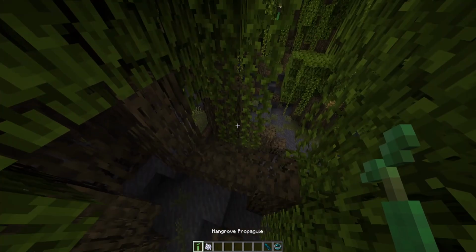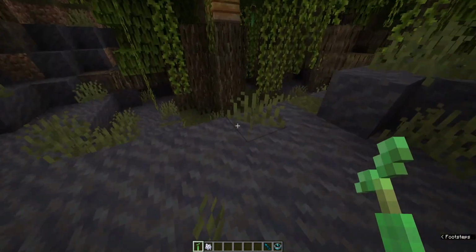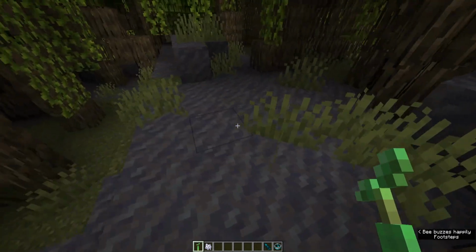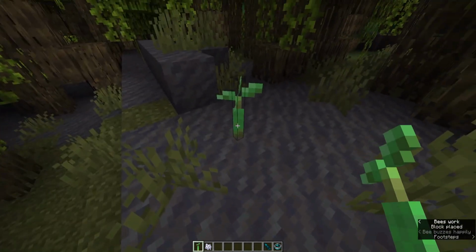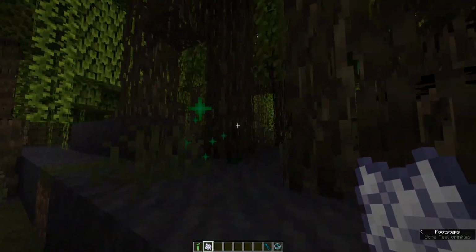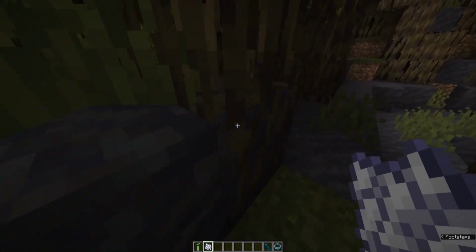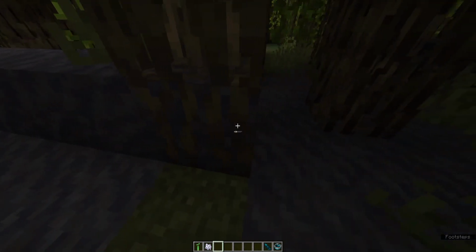Now, in my inventory here, I have a mangrove propagule, and I'm going to show you what happens when you grow it on land and in water. So over here, you can see a nice open space. Let's plant it down, and boom! You can see that this has grown into a large mangrove tree, which allows me to highlight a new feature, which is the muddy mangrove roots.